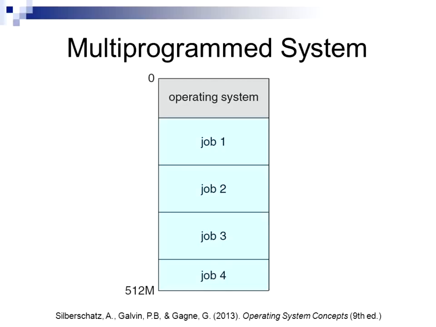Like I was saying, in a multi-program system, even if there's just one CPU, there can be multiple jobs running on the system. This was actually a big breakthrough in computer systems when they figured out how to do this, because it's very important that we keep the CPU busy all the time. One of the things you might realize is that CPUs process things a lot faster than we can type, or even than things can be read from disk.